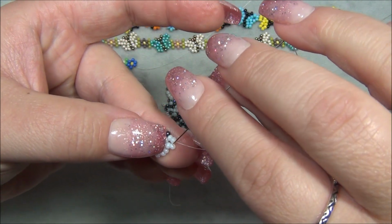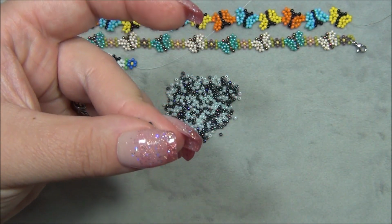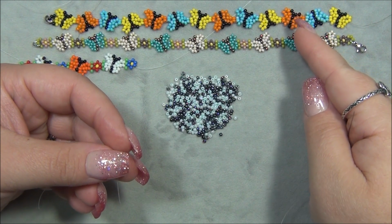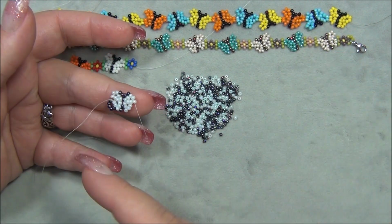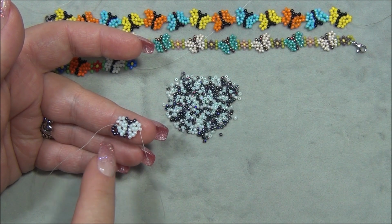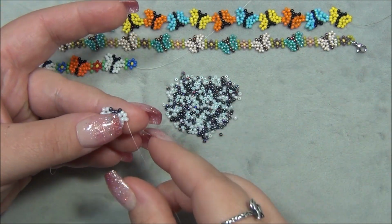Down through one, just like we usually would. Okay, here's where it's going to be different. So this butterfly was made exactly the same way as I made these. They're all made the same. Really, I didn't even have to show you guys how to make this. I could have just showed how to do the loop and then go to this point to show you that this is already made, because it's made the same way as those.